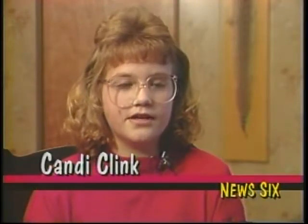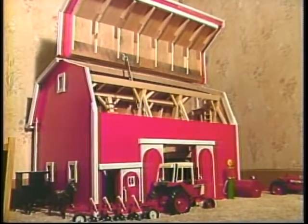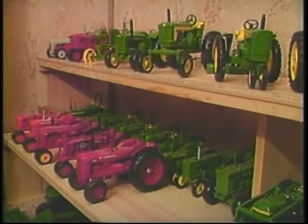What time frame does your collection cover? My toy collection covers the mechanization of agriculture starting from 1900 to 1920 with the steam engines and the early self-propelled tractors, into many developments made in the 1940s and 1950s, into the super machines we have today. Which are your oldest tractors? I have a couple of miniature tractors that are approximately 20 years old — an International 1066 and a Case 2870. These tractors were made in the mid-70s, which by today's standards are considered older.